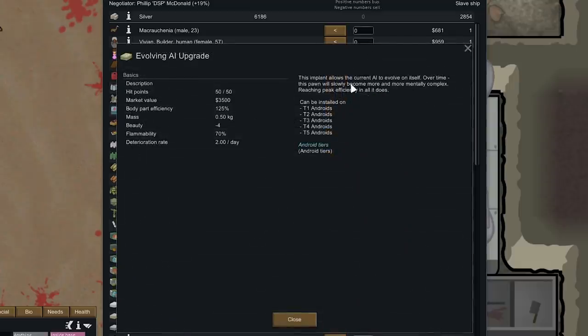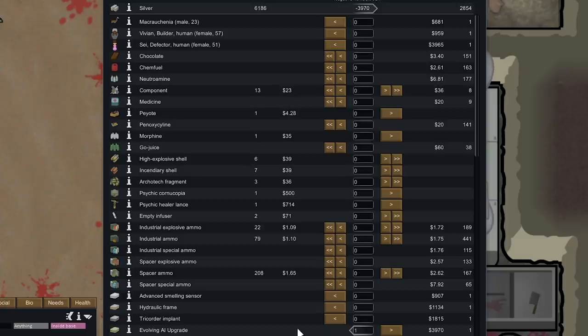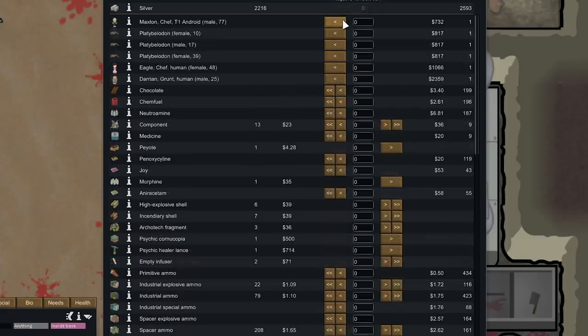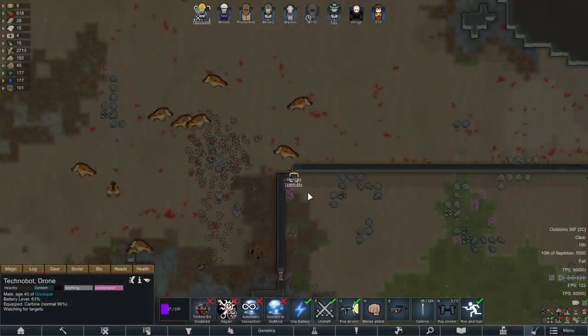Actually, over time this pawn will slowly become more and more mentally complex, reaching peak efficiency in all it does. It can be installed on any android, and I'm wondering if we can remove it at will. We will pick it up for the sake of science, and we're gonna hope that we can install it. And we'll also pick up that cooking bot that has 15 cooking for 700 silver. That's gonna be pretty much all of our silver gone. Though we did just dump a good amount of our silver, we're about to get a lot back.